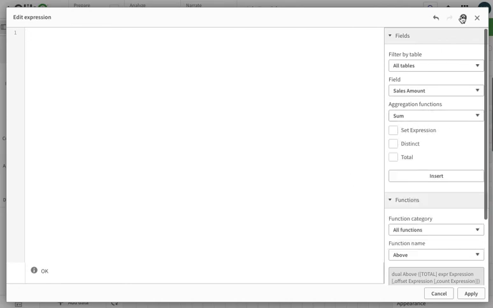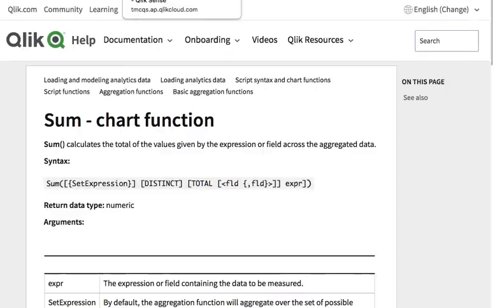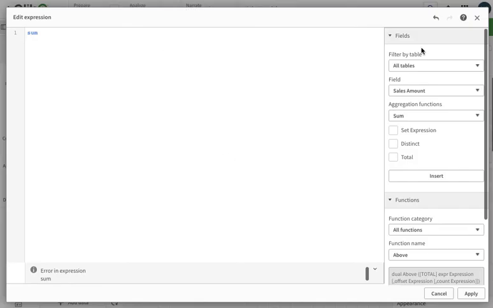And if you want to see any help, you can just click over here. If you write any function, for example if I've written sum and I click on this help button and click over here, it will take me to Qlik's help, so that you can always see the exact syntax, what's exactly going on, what you can use. Coming back here, let's just ignore this.